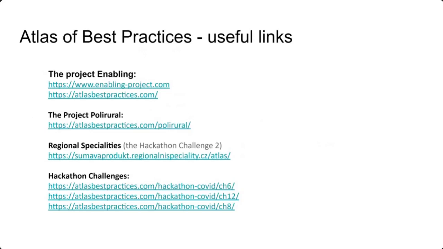I have here some useful links to the projects which we developed, where you can find the best practice atlas. The first one is the enabling project, and AtlasBestPractices.com. This is the main link. We also have a project for the Polyrural. We are developing the regional specialities, and now three others, except the regional specialities, also three other hackathon challenges. So we will talk about them later with other people.